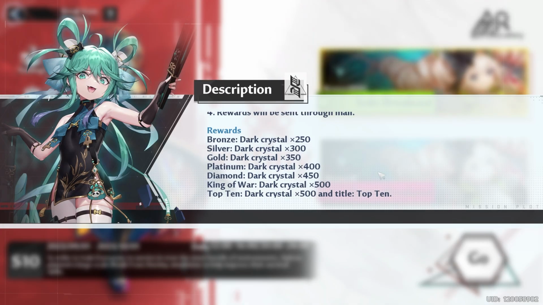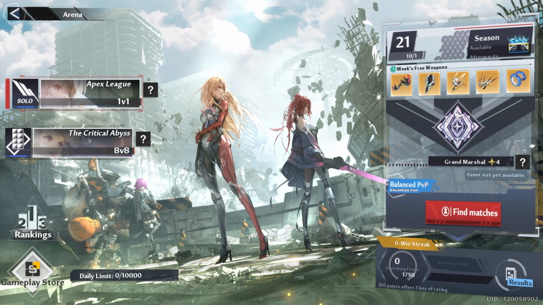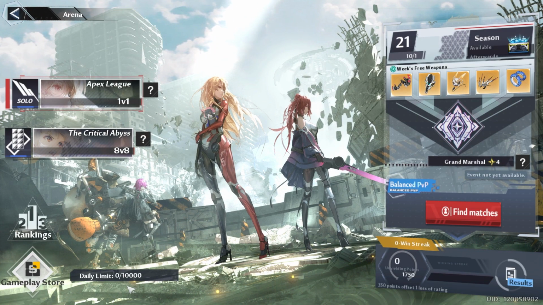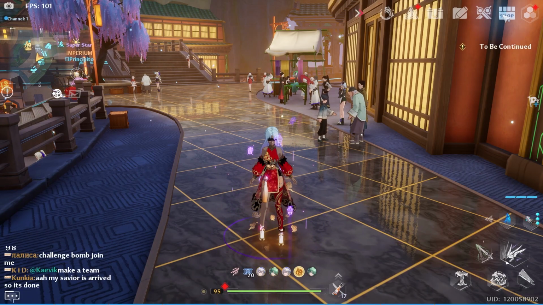Break from Destiny, you want to make sure that you do this at least one time, so that way you can get those 250 Dark Crystals. Arena, if you're trying to reach Grand Marshal, you might want to put a couple hours in each day, and you may want to also try to get some critical points for when they update the store. And then we got our daily buys, bringing us to the shop.